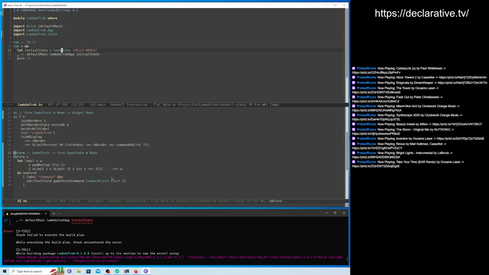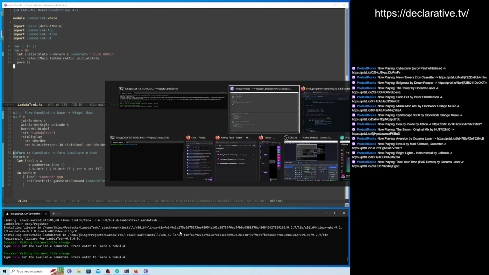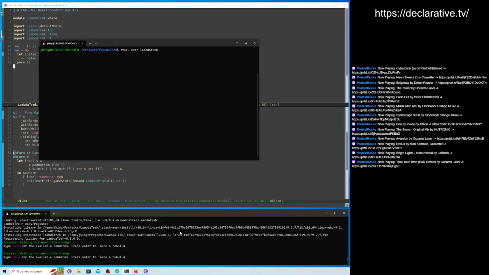Yeah, to construct our state. Import lambda trek .ui, mk form, game state hello world. Okay, we're back to compiling. We're a success.